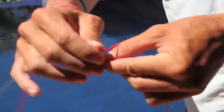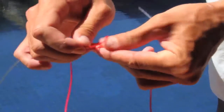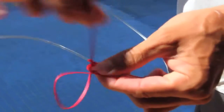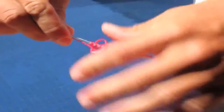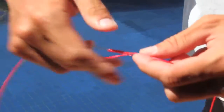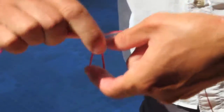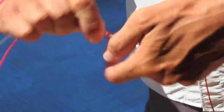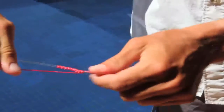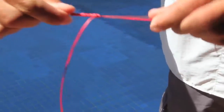Then by locking it in place again with another half hitch. And by finishing the knot off with a figure of eight — which is going over the monofilament, three loops, through from the bottom. Normally you pull it over the monofilament, but now we're going to pull it over the braided line. And by working those loops over and pulling on the tag end, which will pull that loop up and lock that whole knot in place very neatly. Then you have the bobbin knot.